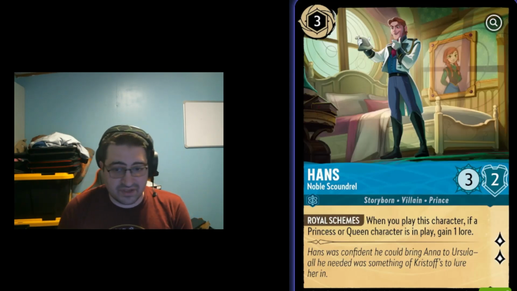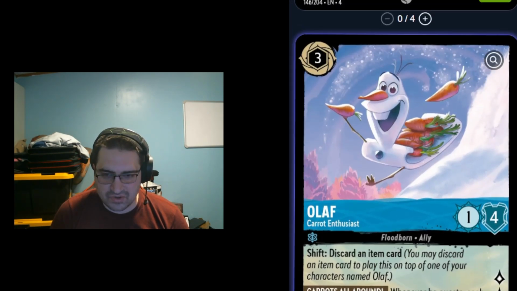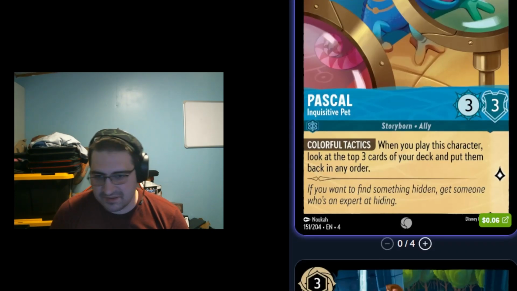or just quest for 2 and play aggressively. Olaf, shifting and discarding an item card. When he quests, each of your other characters gain attack equal to this character's attack, which is 1. And it's only until this turn. Basically, he's giving everybody support with a slightly stronger body. He does quest for 2. Not really worth playing, even in a theme deck, in my opinion. We're going to put that in F tier.